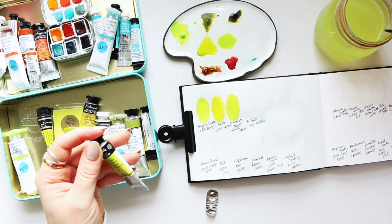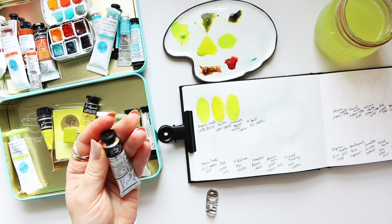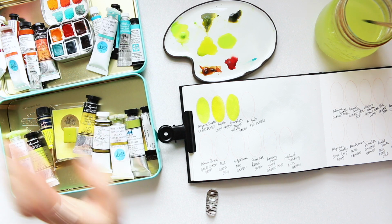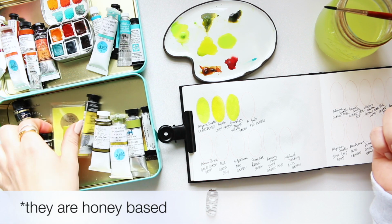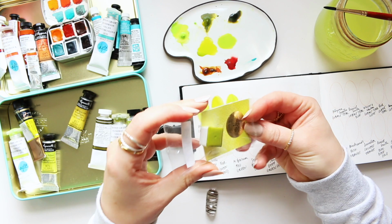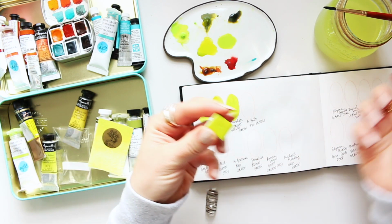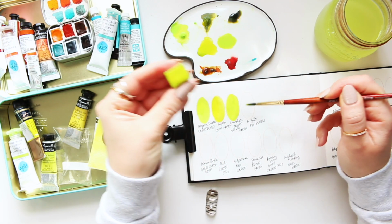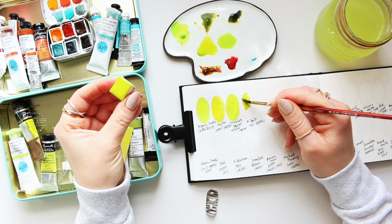And also, if I'm not mistaken, isn't Sennelier a honey-based watercolor? I need to double check. I thought it was honey-based. Mine are vegan. The next color we have is by Gallo, and it's called Fig Green. And so this one would be the most yellow out of them.